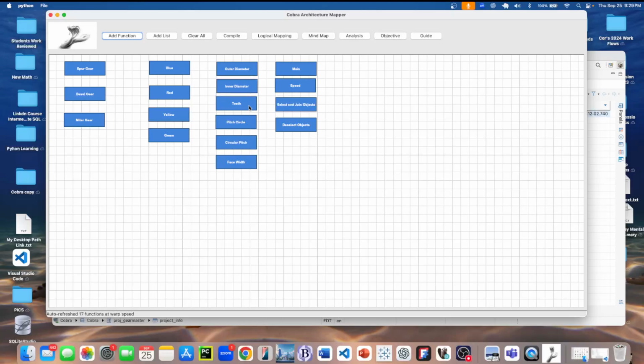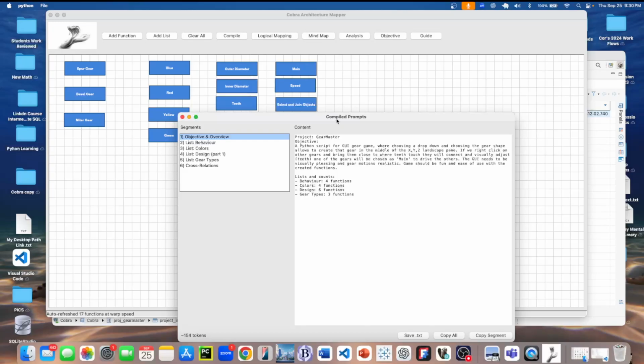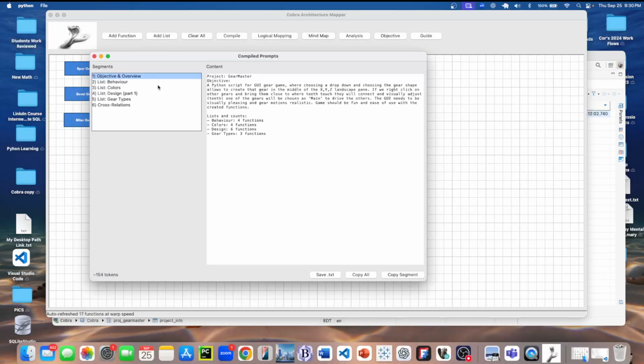Well, basically getting your own prompts. So how do you get the prompts? Well, basically, you just click on compile, and compile is essentially all the data, the information that you've entered in.